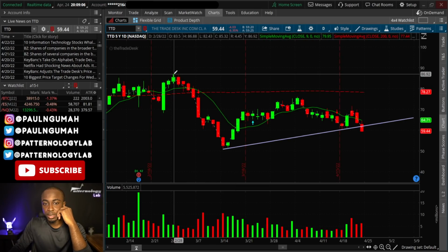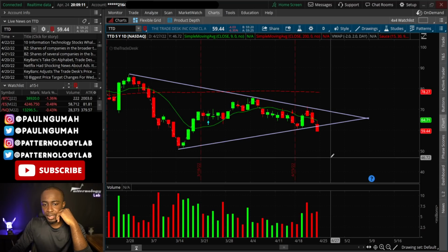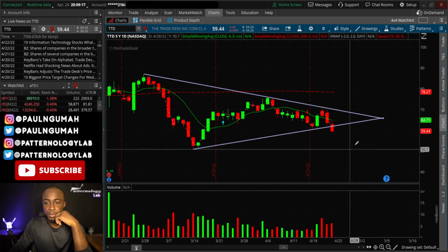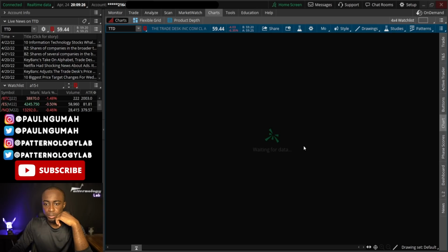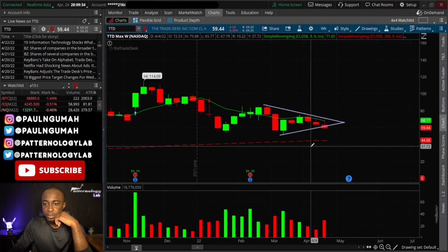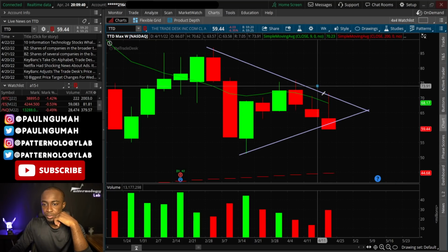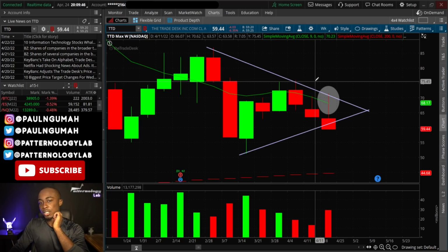This structure right here is very clean in my opinion, and I think it can go low, maybe even to $50, maybe below $50. Who knows? But right now this is a dangerous structure to go long on. Let's look at the bigger picture. Let's look at the monthly. Yeah, the monthly looks terrible. I'm very bearish. The weekly also looks terrible. There's a bunch of shorts piling up right here. So watch this thing for a drop. That's the second stock that y'all should be keeping in your watch list.